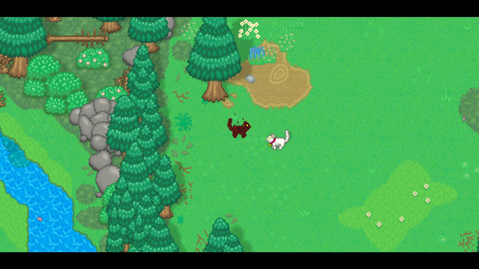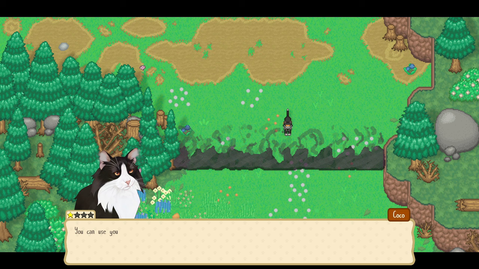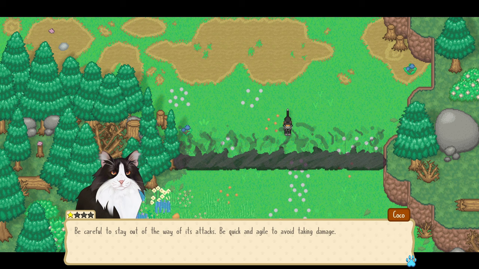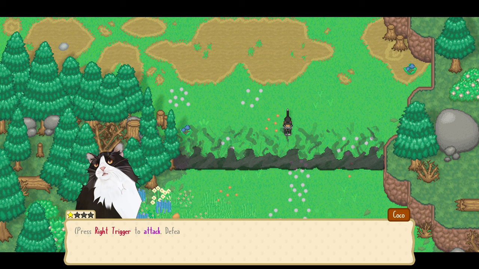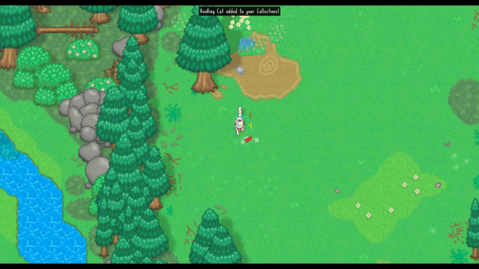Oh no, I think this is an enemy cat. It doesn't look friendly. It looks like you're on your own for this fight. I can't get to you through this wall. You can do it. Keep a level head. So we're fighting. Use your claws. We're gonna swipe. Be quick and agile. Right trigger is attack. Oh, this is a void cat. We're just gonna try to beat the smithereens out of it.